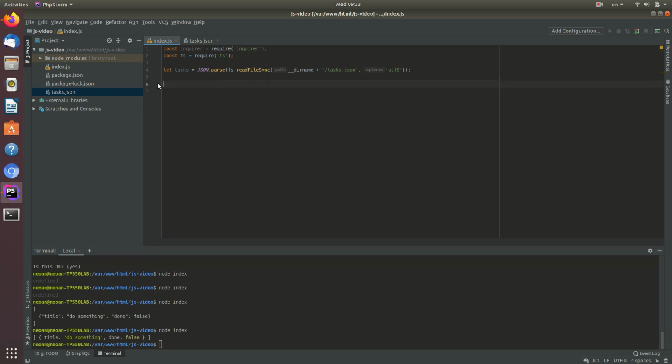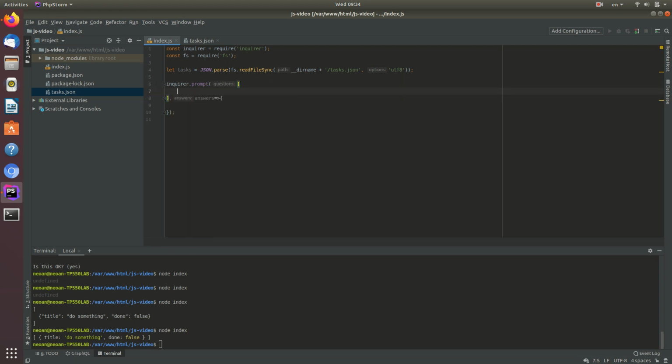So in our inquirer, we have a prompt function that's actually going to ask us questions. Now the questions I want to define as an array. Okay, and here I'm going to have a callback with answers that we're going to end up working with.